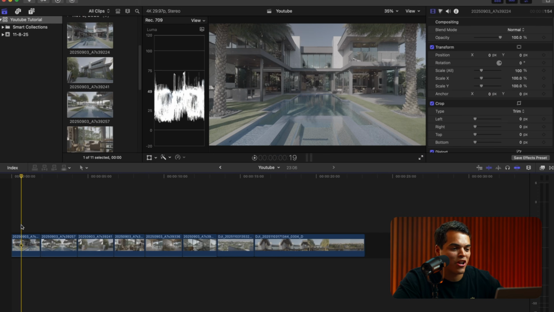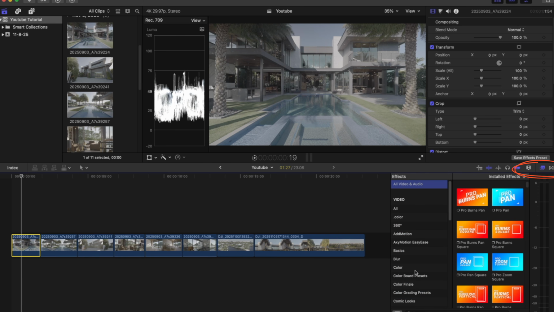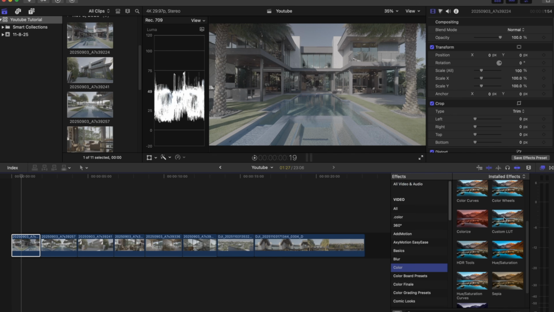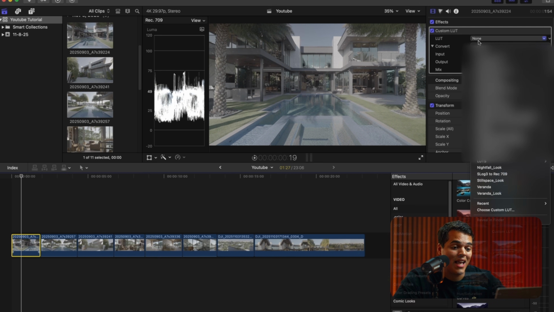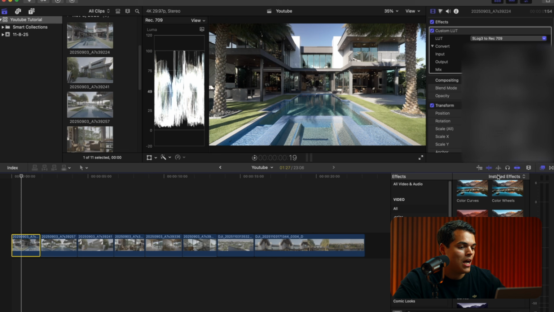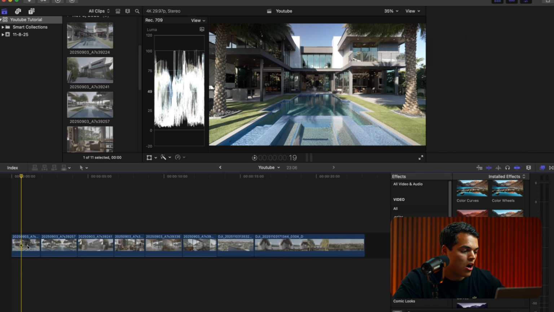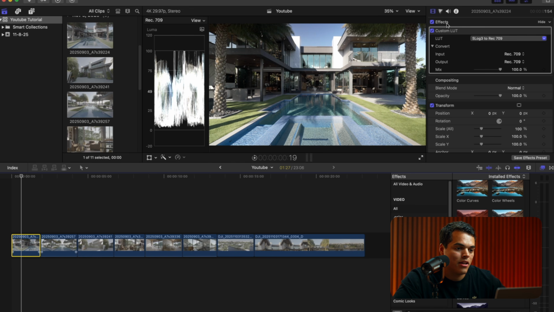All right, so starting off, we have this beautiful backyard shot, blue water, blue skies, super symmetrical. I love it, but I'll click the clip and go to my effects panel here and down to color and grab a custom LUT and drag that on. And what that's gonna do is put a custom LUT on your effects panel. So I'll click it, and I will go down and do S-Log to Rec 709. But once that is on, we have our colors converted, right? So we're taking S-Log footage and converting it, bringing back those colors, right?